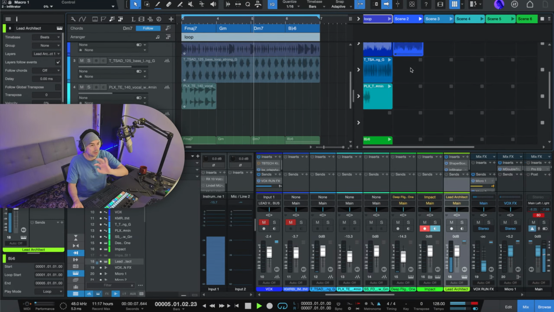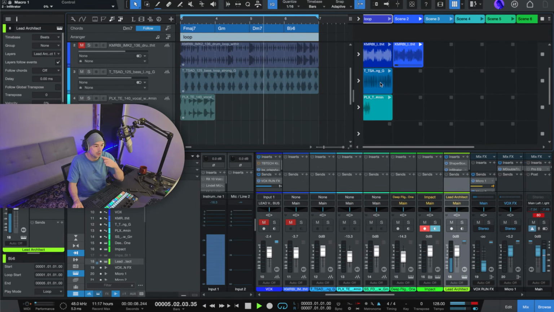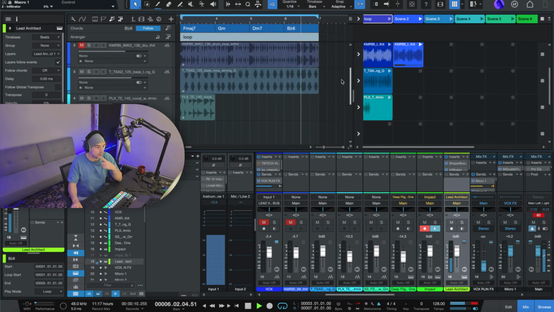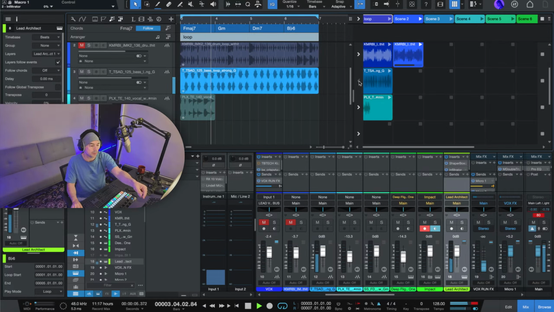Now, here is the coolest thing. So instead of it being two separate things, we can also play tracks from the left side. So you'll notice that this loop here aligns with this track. And so now I can hit this little triangle here and it will play the arrangement window of this track only instead of the clips. How sick is that?